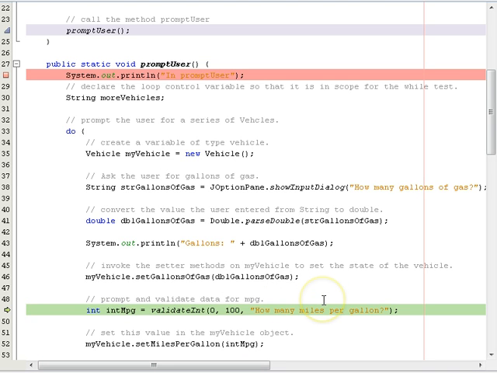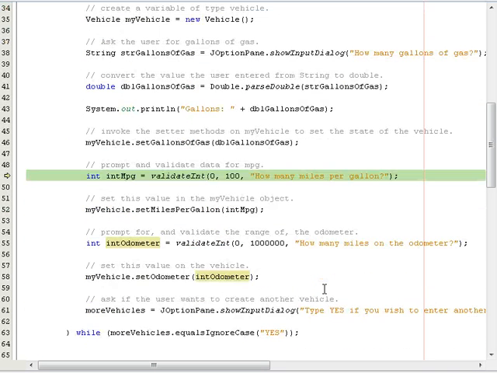Now, I've been pressing F8 to advance the debugger. As we get into writing methods, we're going to find that F7 is our best friend. F7 means step into, means walk into and execute this method. So if I'm on a method call, if I choose F8, it will run that method without any interaction from me and then move to the next line. If I choose F7, it's going to take me into that method and allow me to see it. So at this point, I'm going to choose the step into key, which is F7.